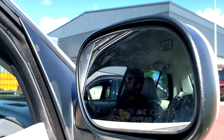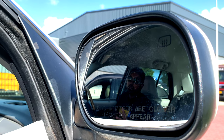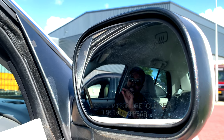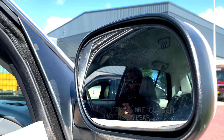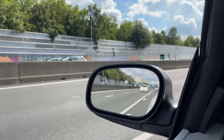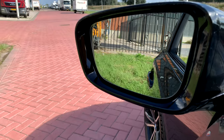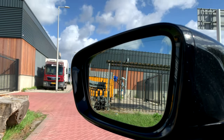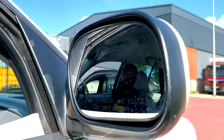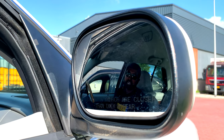The next difference I notice when switching between these vehicles is the side mirrors. In North America, the driver's side mirror is quite flat and the passenger side is more convex, with the text 'objects in mirror are closer than they appear.' So you have different focal lengths for each mirror. On the EU spec mirrors, both are convex and there's even a section that acts like a blind spot mirror, giving a wider field of view and a smaller blind spot. The trade-off is the image is wider and vehicles appear smaller. North America only allows the convex design on the passenger side, but allowing it on both sides is objectively safer.